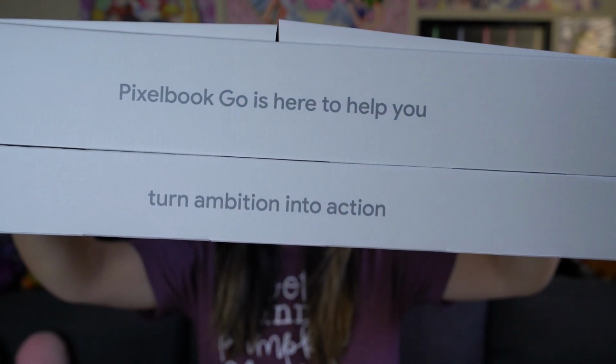Okay, we have a box inside of a box. This is the box inside of a box. It features, on the sides, it says, Pixelbook Go is here to help you turn ambition into action. There's a little postcard on the front. I will read this to you.